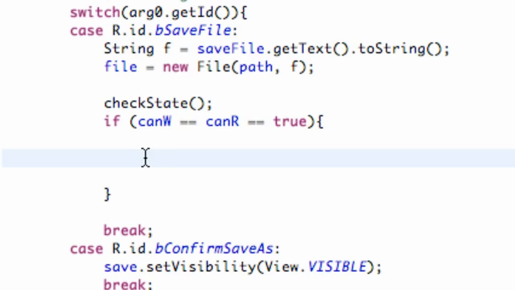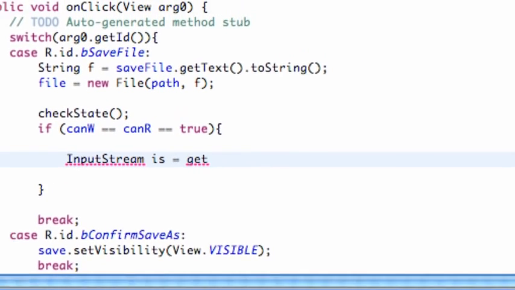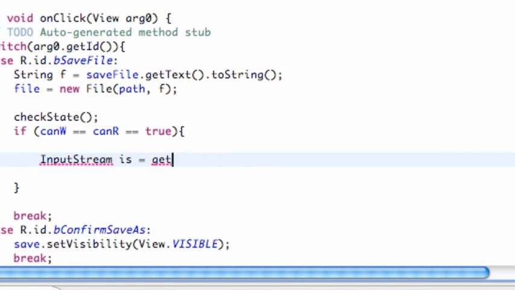Before, we used file input streams and file output streams, but this time, since we actually have a file set up, we're just going to use InputStream and OutputStream. So we're going to create an input stream called is, and we're going to get a picture. We're going to save a picture no matter what file path we're using, whether it be the music folder or whatever. If you download the application and use this activity, you might want to check your folders and see if there's actually a picture in there.